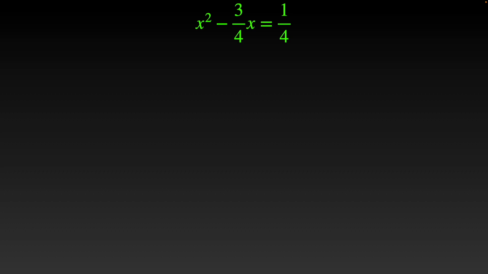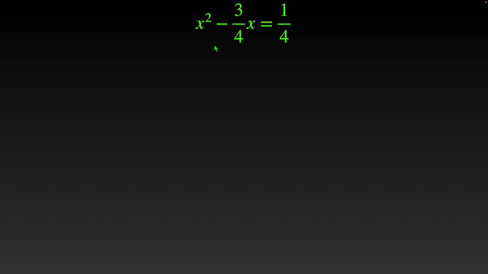First thing we want to do before starting the process of completing the square is making sure that the coefficient of x squared is 1. If it's not 1, it means we just have to do additional steps. In this case, there's nothing in front of x squared, which means it is 1. The other thing we want to check is that the constant is on the other side. In our case, the constant here is 1 over 4. It's on the right-hand side. If it's on the left-hand side, all you have to do is move it to the right-hand side.